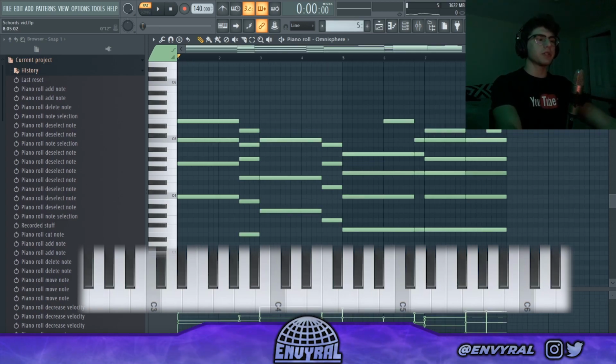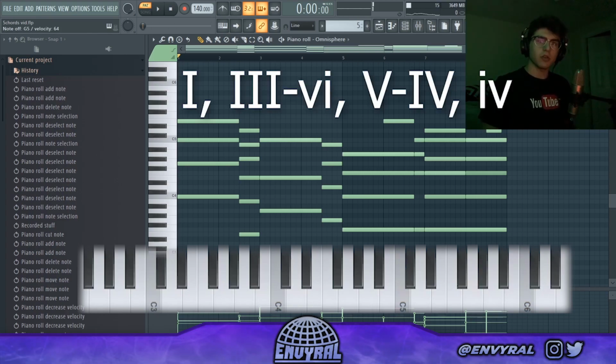So the last chord progression in this is the most complex one, but again, it's pretty simple. It just has some transition chords. So it starts on our first chord, which is the C, the 1, and then it goes to the 3, except instead of minor, we're playing a major. And then that's a transition over to our A minor, so the 6th chord, and then it goes down to the 5 for a transition, and then the 4, and then the minor over the 4, and then the 1 again.